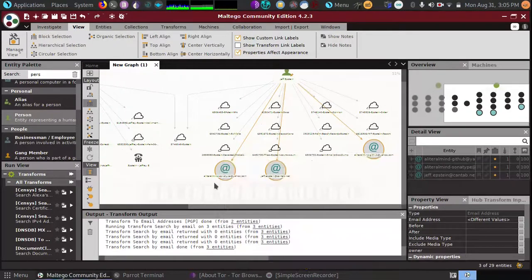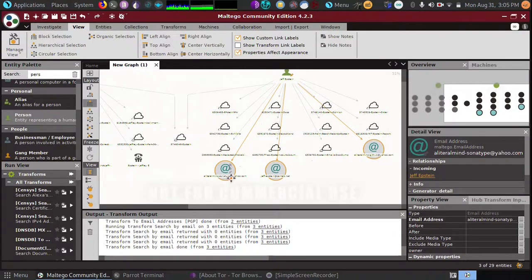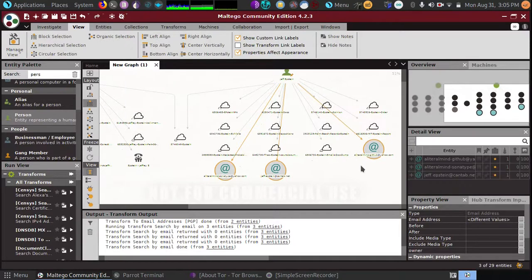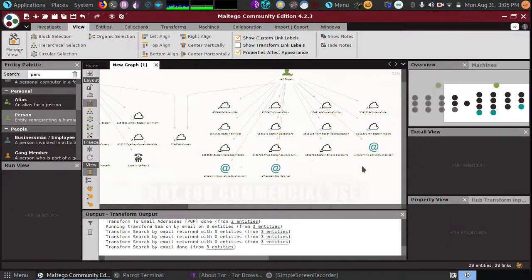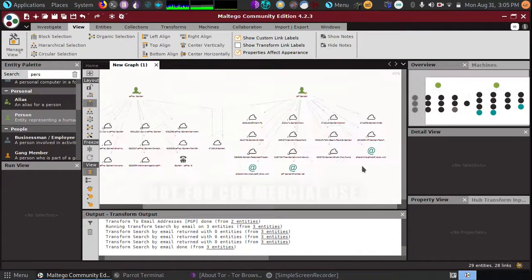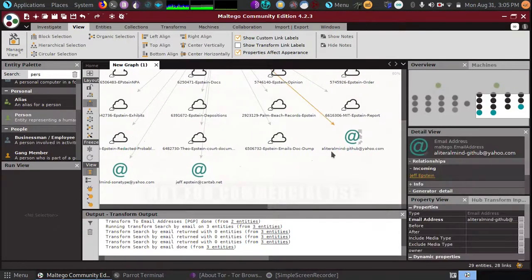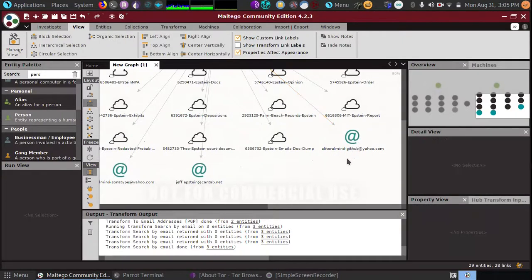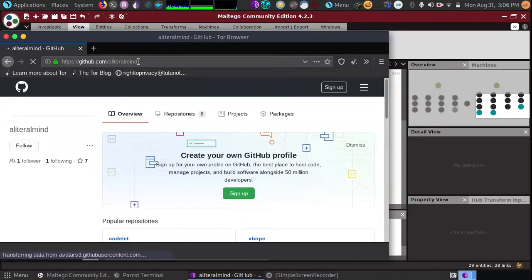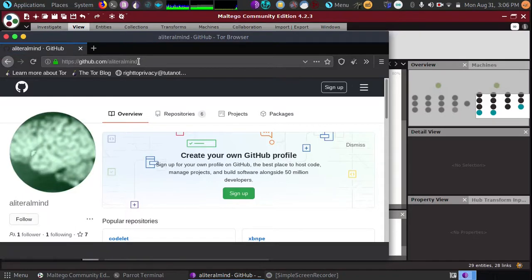In fact, since we don't have the API key, we do see one of these emails is named GitHub, a literal mind at GitHub. So let's actually use our own intuition and take a literal mind-GitHub and go to a website called GitHub and then do a literal mind. It actually was linked to a GitHub account. We found a literal mind-GitHub as the name on the email address, and from there I just took a wild guess that it may be an account on GitHub / a literal mind.